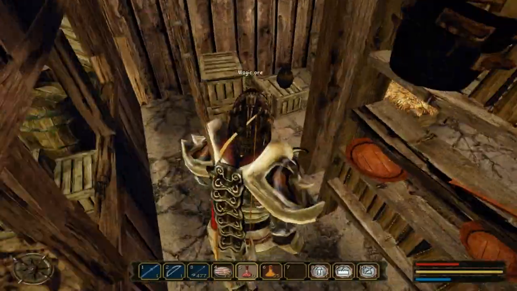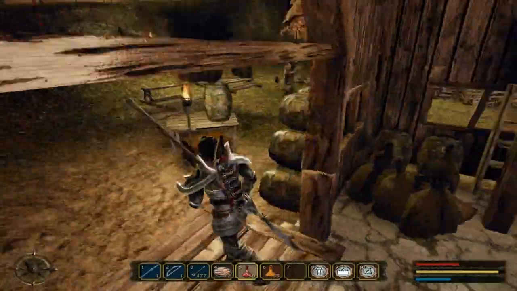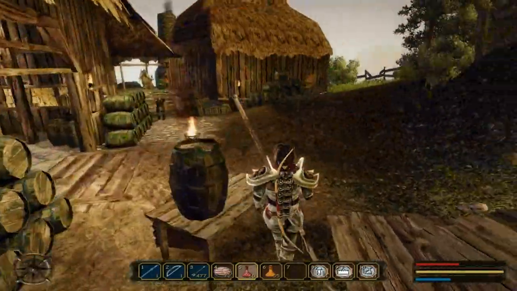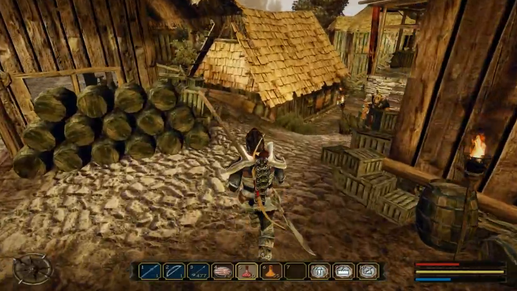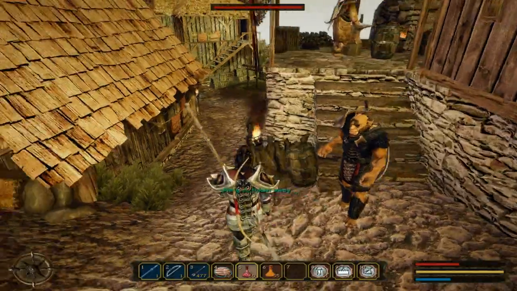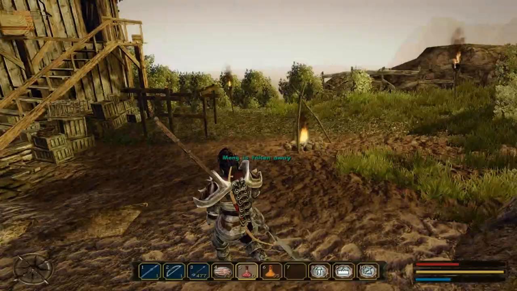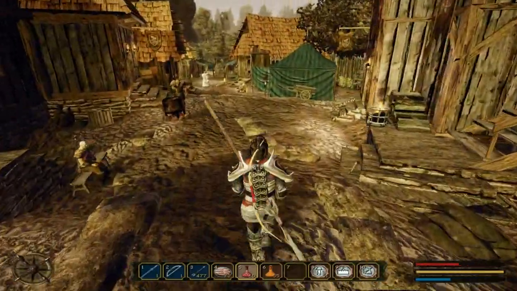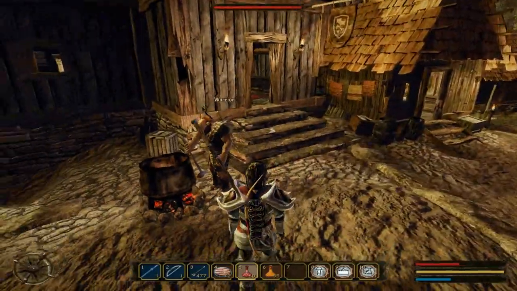You thieving little Mora. And now we're gonna fight. So who's got his eyes on me? This guy. Alright. What we're gonna do now is have a little bit of fun with him. So, I'll take you away. And now we're gonna go here. Come. He lost interest. Then we're gonna deal with him the next time we come here.